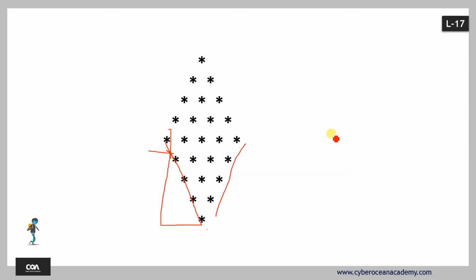the first for loop for the space pattern. And what should be the condition, guys? The main thing is that you have to know what you have to print. The first thing is solved, that is you have to print the space and you have to print the star. I'm just going to erase this to make it look good. So you already know that you have to print a space, and after that you have to print a star.